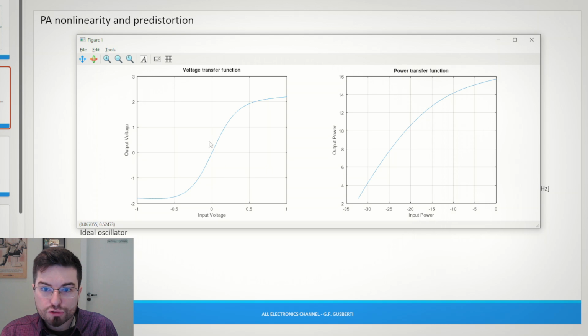So we have the small signal region here in the middle of the transfer function and the large signal region here on the sides, when we approach the limits of the amplifier. And this large signal behavior comes from the power supply limitation. Of course, the amplifier cannot amplify the signal to infinity. It has a power supply limitation. It has the active device limitations, the maximum current, the maximum voltage.